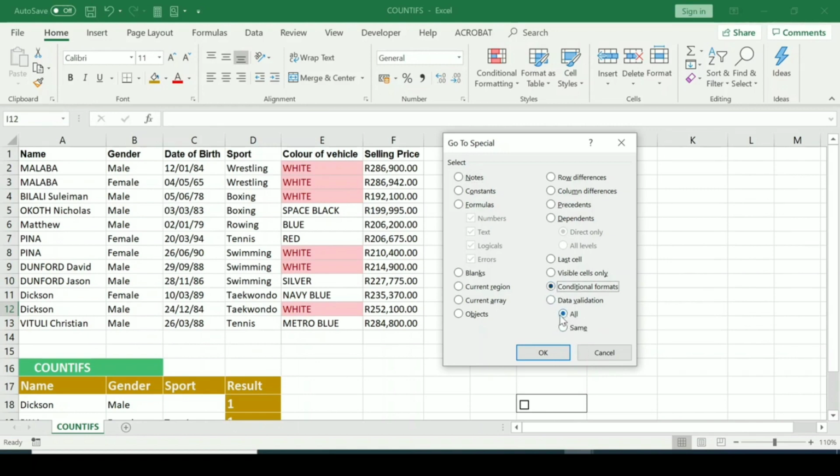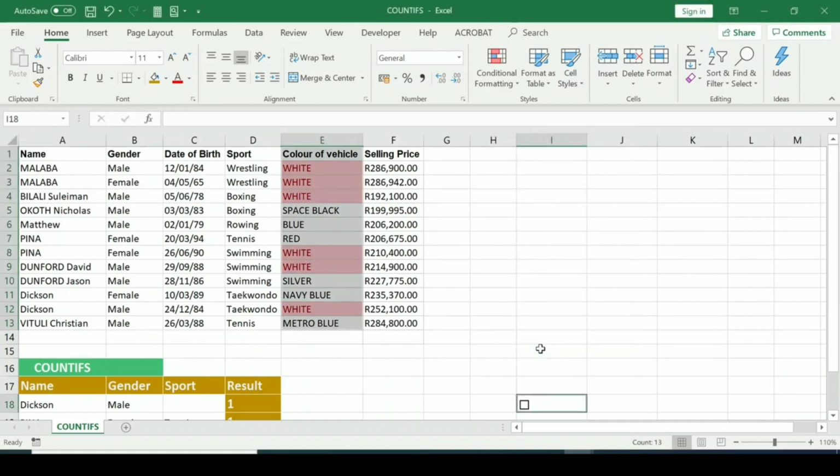Alright, these are the things I wanted to select. I want it to be at All, so that is okay by me. I'll click OK. If you look here, you will notice that I applied conditional formatting. It quickly found the particular column with conditional formatting. If you don't know how to use conditional formatting, please check my other video about how to use conditional formatting.